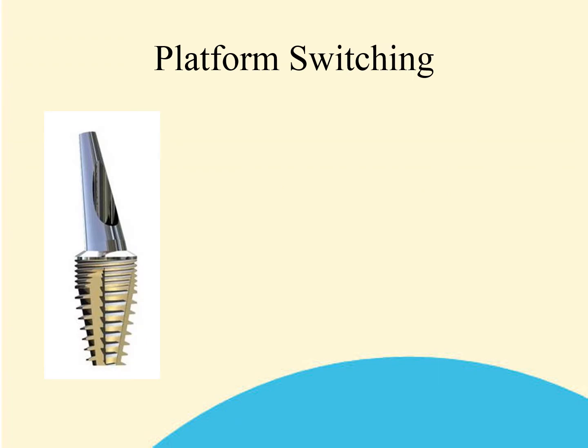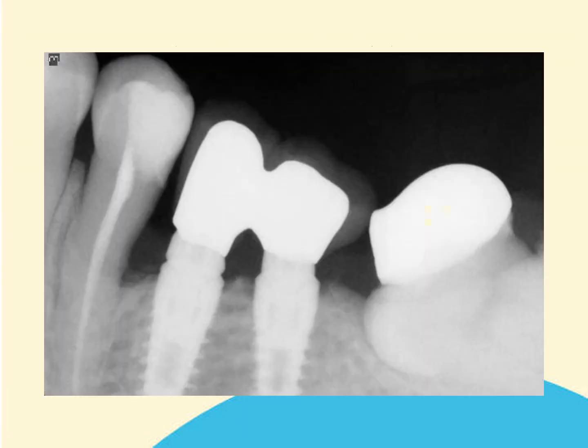In around 1996 to 1998, the system introduced platform switching. If you're not aware of platform switching, this is where the abutment has a slightly narrower diameter than the implant head itself. So if you see this kind of arrangement on an X-ray, then this is showing platform switching, and most likely we're looking at an earlier design of implant abutment interface.